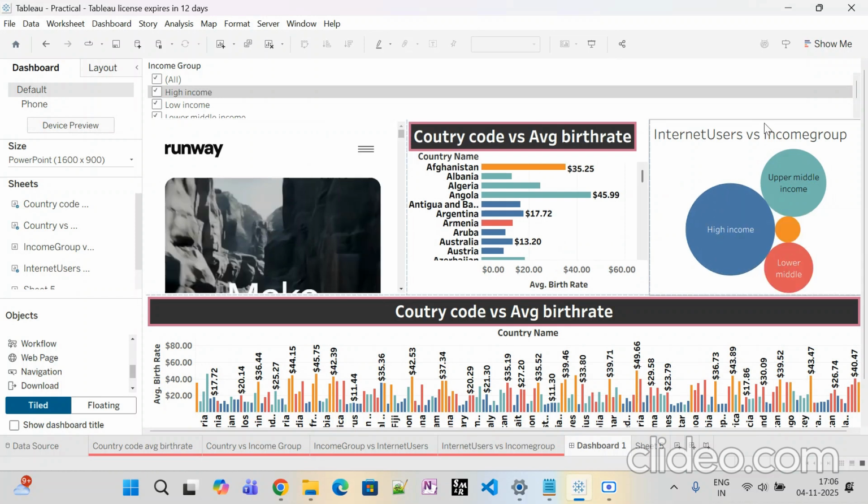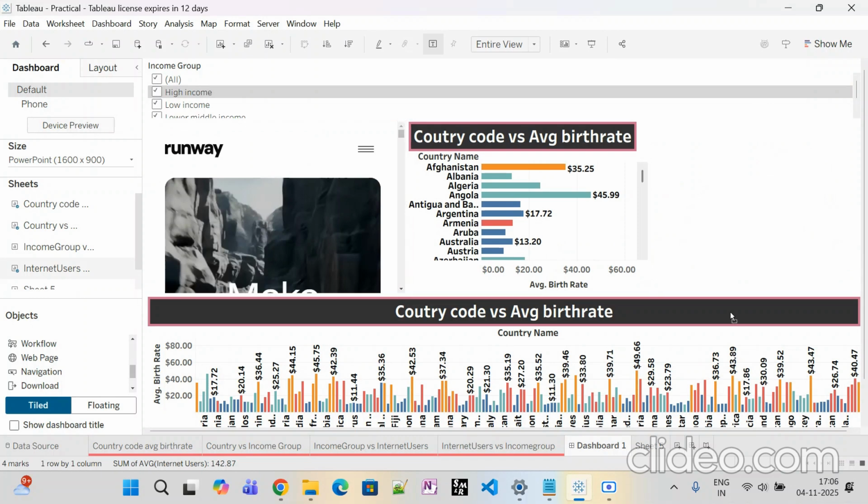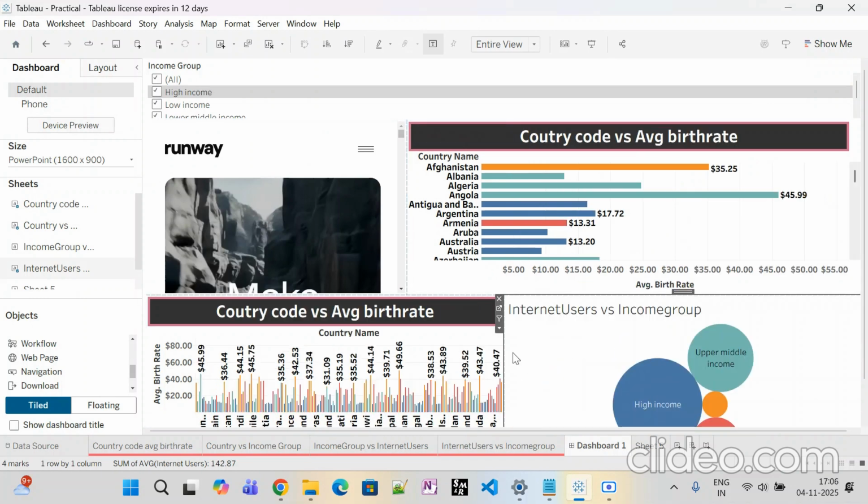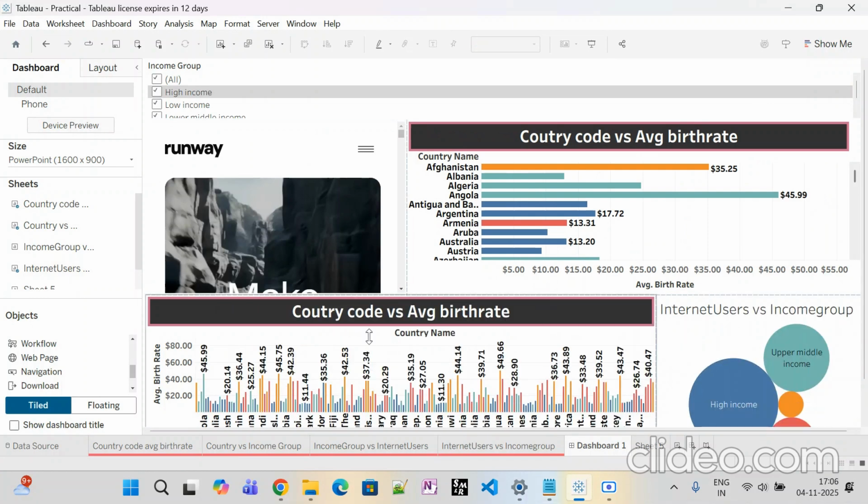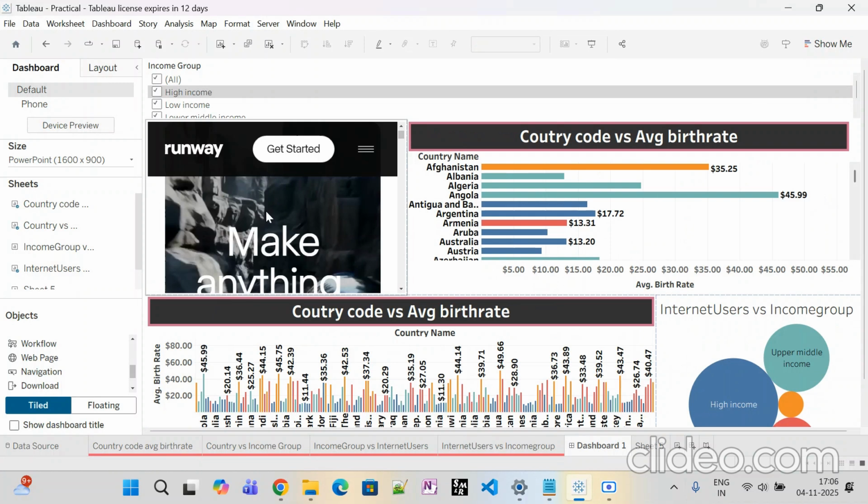I should have added this here, and try to adjust this according to your convenience. So you can see it is added.